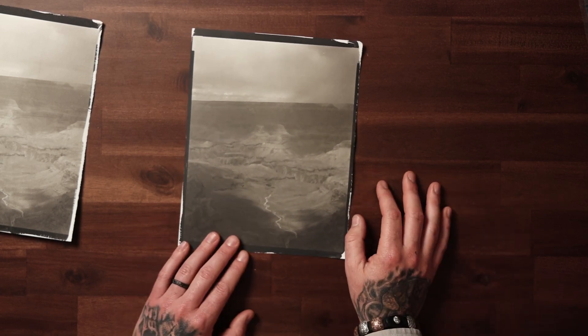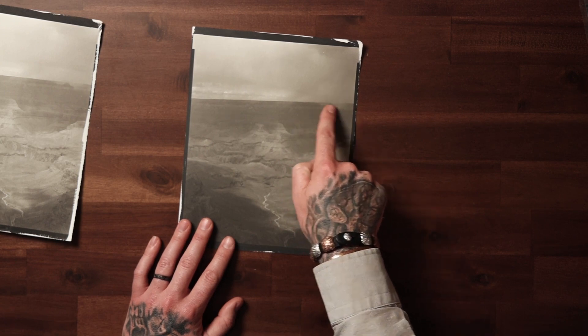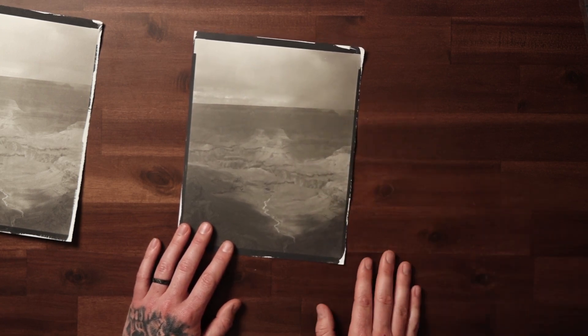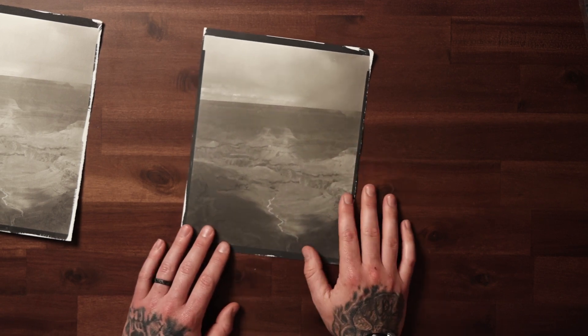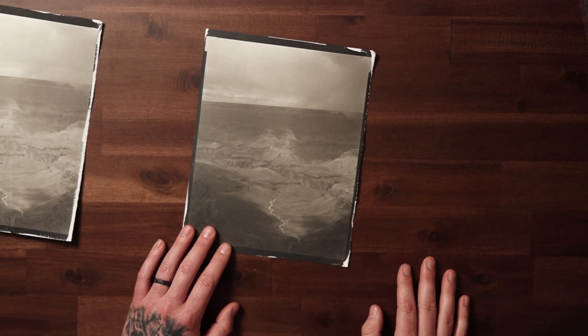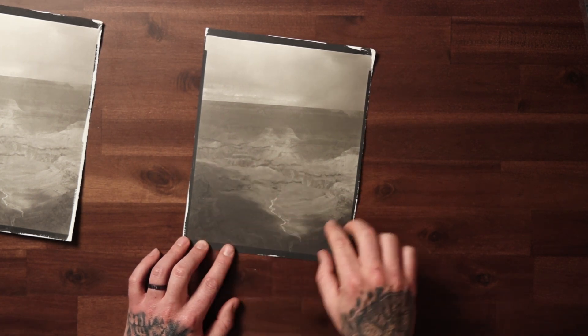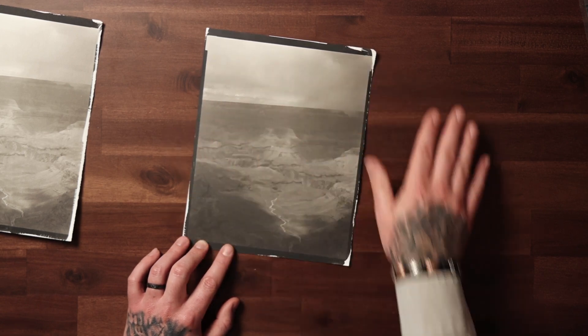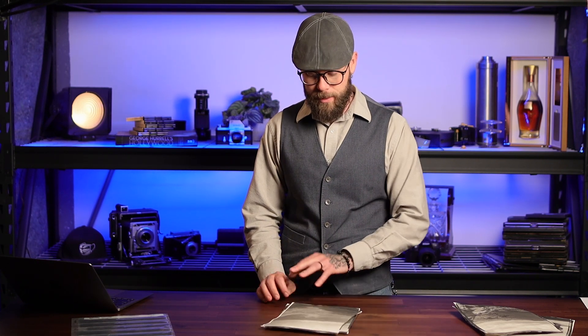Silver is higher contrast to begin with, but if I push it a little, throw some magenta in the head or something, I'll be able to get some proper contrast. You'll be able to see there's a little bit of rain going on out here. If I do a non-contact print, I can get that horizon level — just tilt it to the point where it looks like I shot it on purpose, and we'll end up cropping a little bit. If you're going to do enlargements, you're going to crop stuff anyway. I wish I'd had better modeled light through here. I may scan it and do piezography, or scan it and do a lot of Photoshop work to get the contrast up and then print it in platinum. As a contact print, it might just be too low contrast.